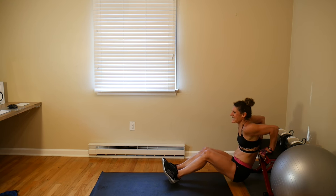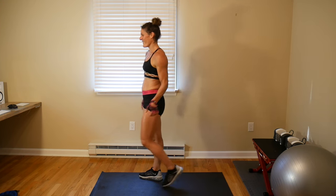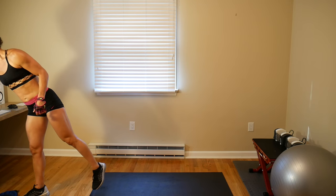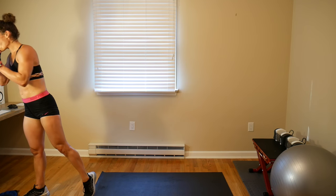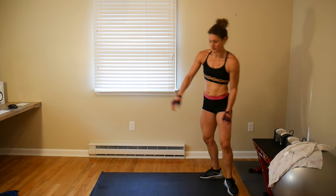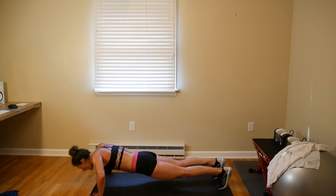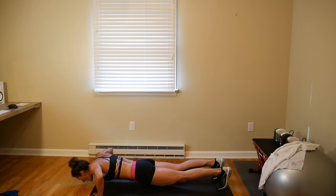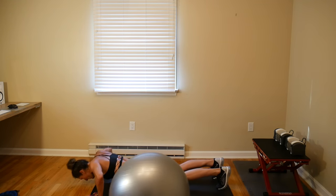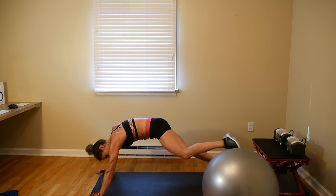Three, two, and one. Shake it out. We have wide push-ups again. My goodness. Wide push-ups. Here we go. Pick a pace, use your breath. Hopefully your ball's not chasing you.